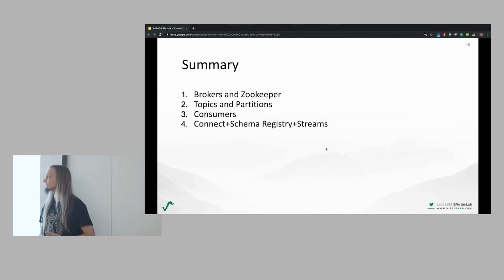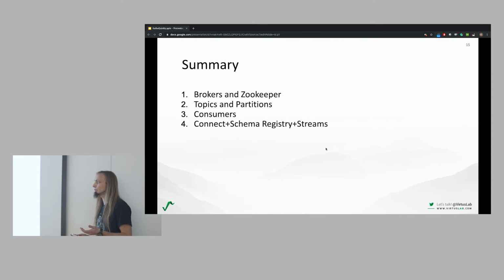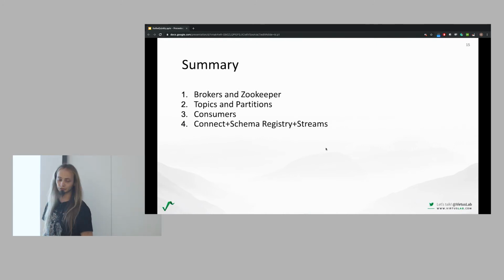So I think that's all when it comes to the very quick Kafka introduction. We covered brokers, Zookeeper, which is an important part to run the Kafka. We have some understanding of what a topic means in terms of Kafka and how it can be divided into partitions. As well, I've shown you what the consumers are, how they can work together when we have multiple instances to achieve good parallelism. And at the end, there are a bunch of extensions, not all of them, but I think the most crucial ones: the Kafka Connect, schema registry, and streams.